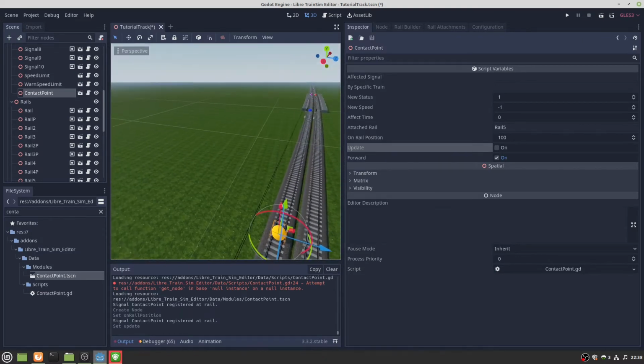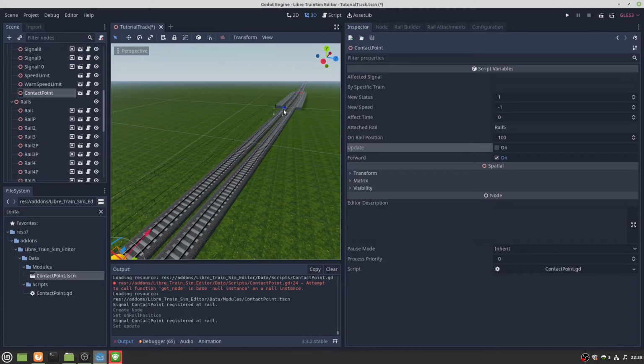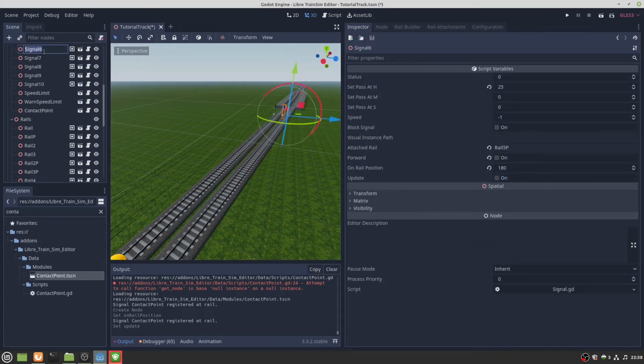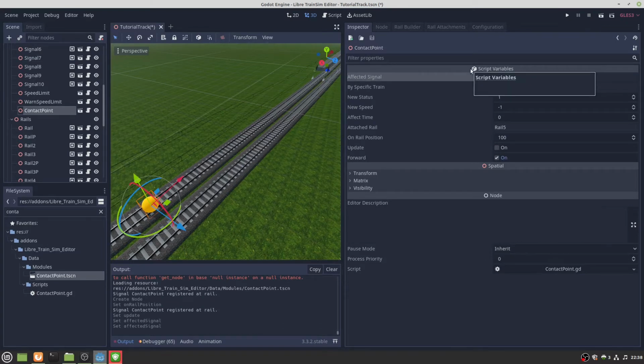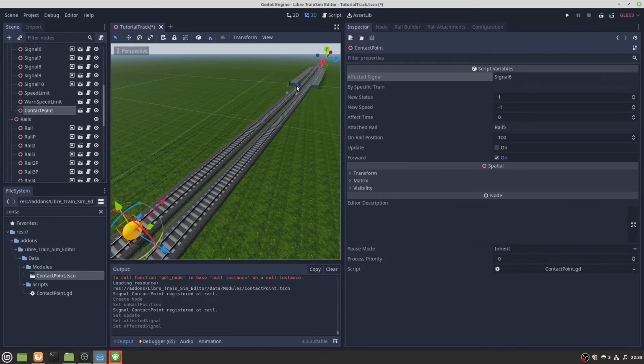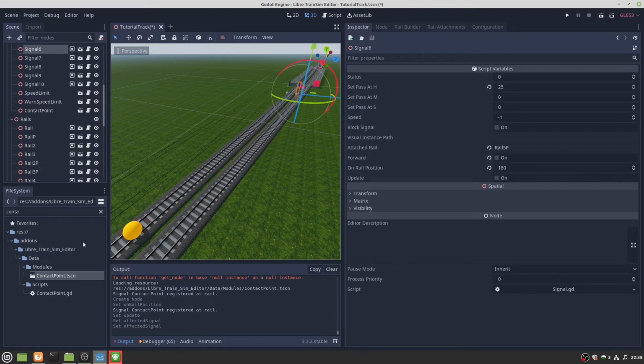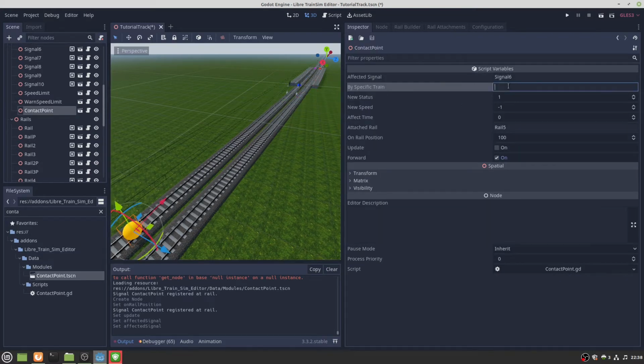I can define it. We could define the affected signal. Set the affected signal in here, the signal name of this one here, signal 6, signal 6 by specific train.